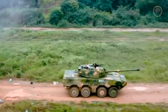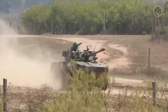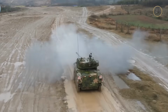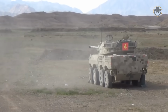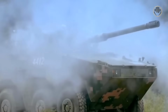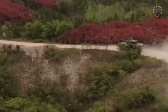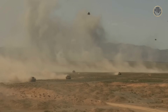The ZTL-11 is a noteworthy weapon system because it symbolizes the change in Chinese military thought. This vehicle was designed to improve the PLA's force projection capability. It says that now the only purpose of China is not just to defend its territory. Beijing wants to send brigades overseas to protect its interests as Washington does. The ZTL-11 is one of the essential elements of this ambition. Yes, it doesn't show that China has already reached this goal, but Rome wasn't built in a day. The ZTL-11 is a fundamental brick for this construction effort.